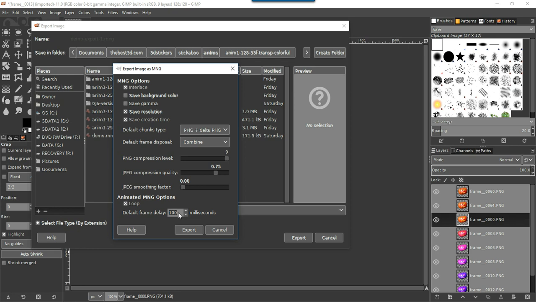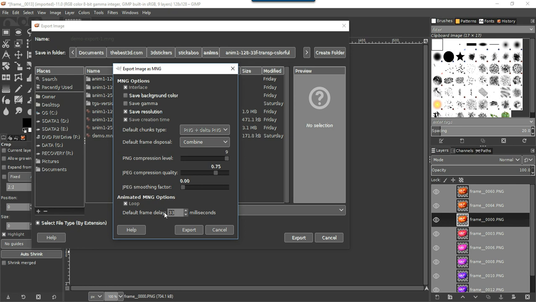You can say I want 10 frames per second. That means each frame needs to hold 100 milliseconds. So you could go faster by saying 50 milliseconds. Now it's going to play at 20 frames a second. If you want to do 30 frames a second, you probably need to do about 33 milliseconds. It's an integer number here, so you can't do exactly 33.333, but you can get very close.